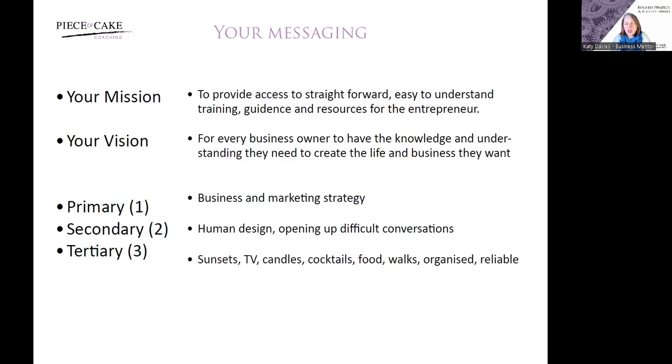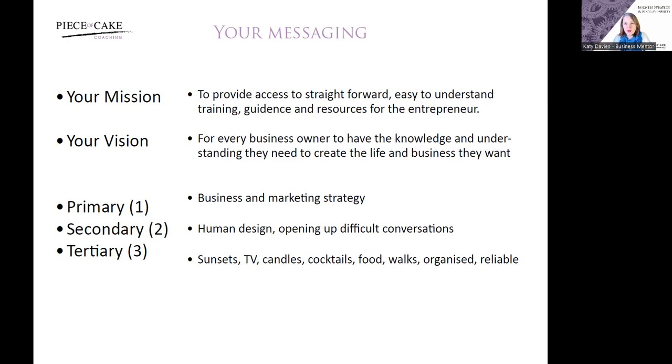And then tertiary, which is a fancy word for third, is basically all the other things that are going to associate people with me. So if you have been following my content, you'll see I live high up with an amazing view of the sunset every evening, bar the weather. So I'm always posting pictures of sunsets anywhere with an amazing view. I do watch a lot of TV in the evenings. It's the way I switch my brain off.